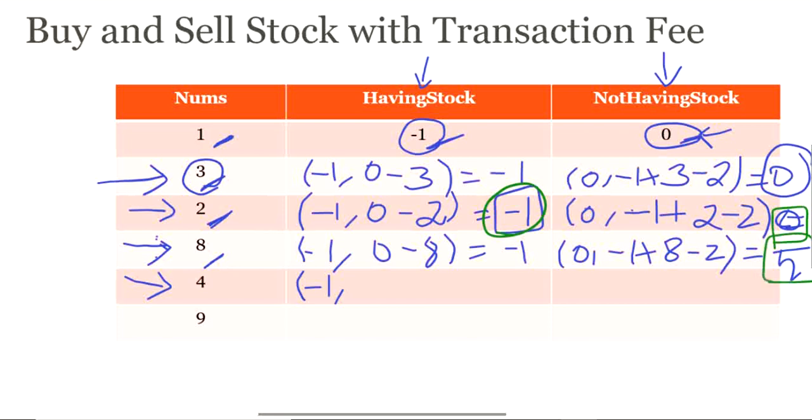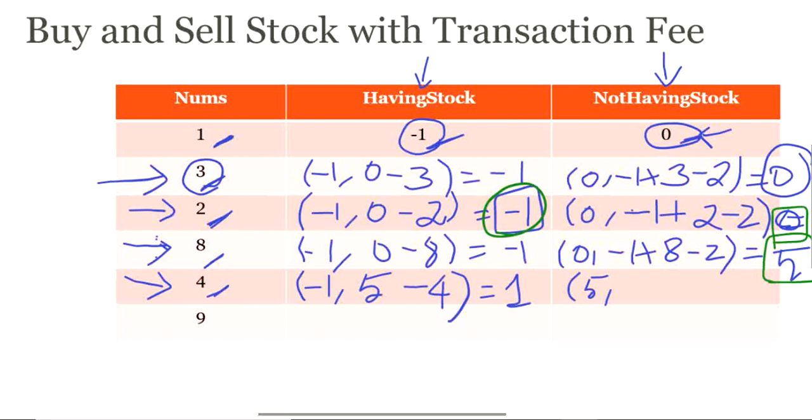So we are going to spend 4 rupees from that 5 and check whichever gives us the maximum profit. So updating it to 1. If we are not having the stock on that day, we are checking whether we maintain the same state as yesterday, that is, we are either taking rest or we are going to sell the stock.